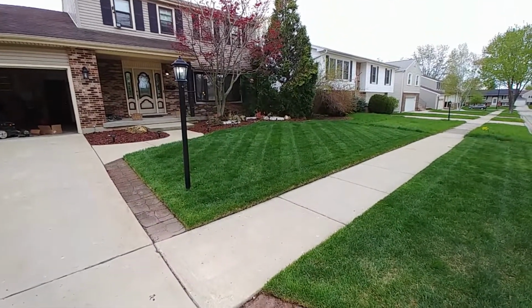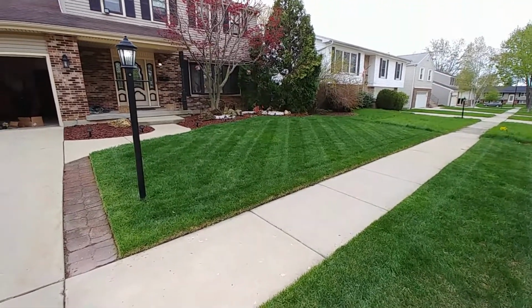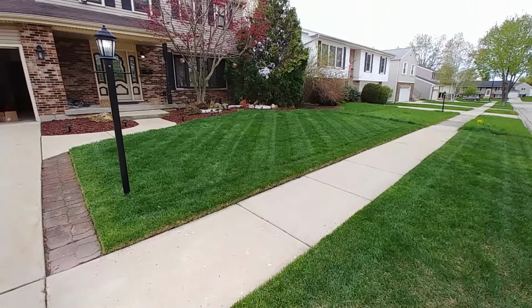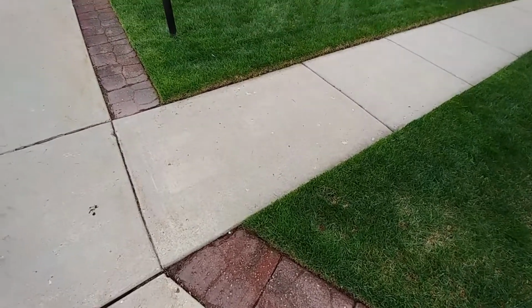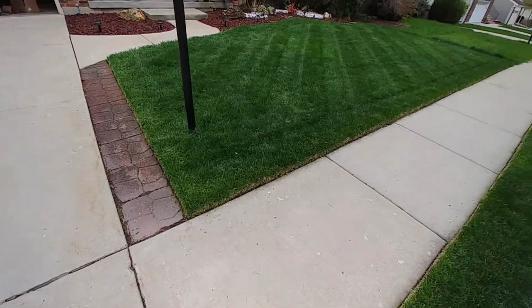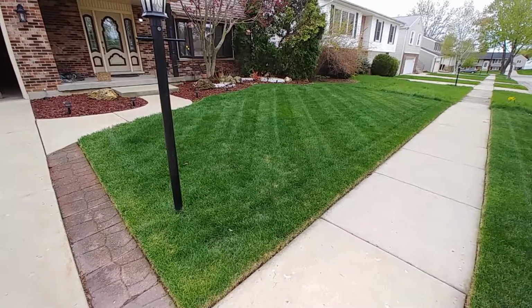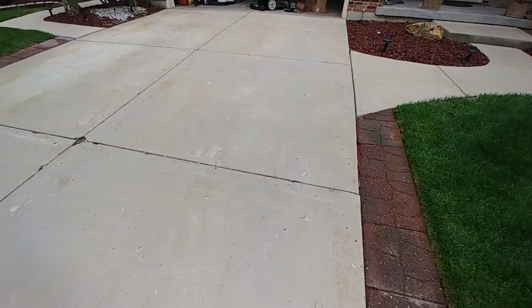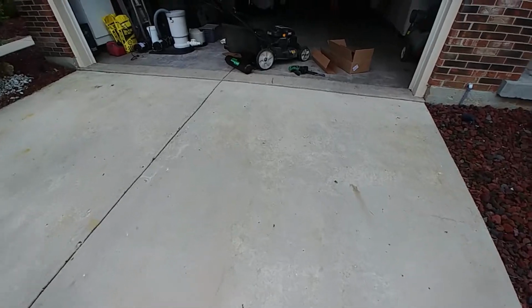So that's what I got right now, and like I said, my yard isn't quite up to par where it's supposed to be just yet. You can see my neighbor hasn't even cut his lawn yet, but I kind of manicure it to where all the corners are real sharp corners, and do a lot with the edging. So it's not too bad, I guess. Maybe with a little bit more weight in it, and fooling around with maybe the settings.